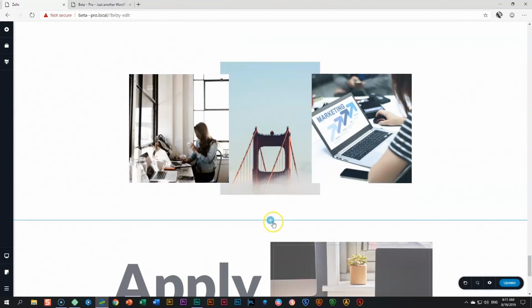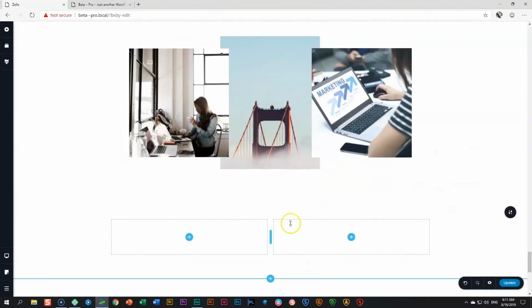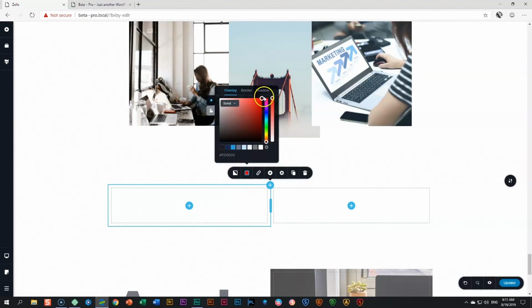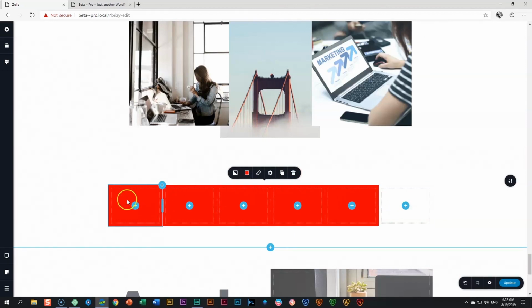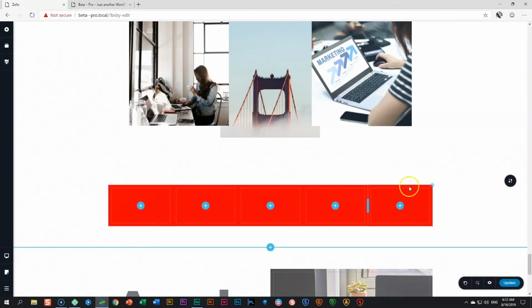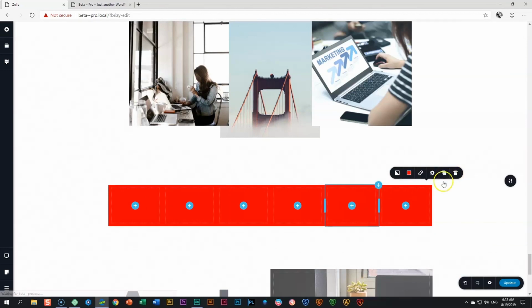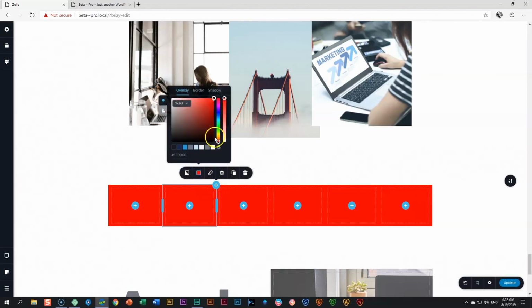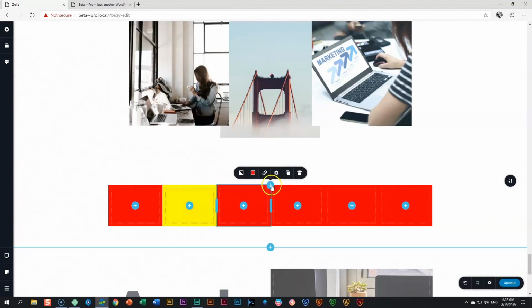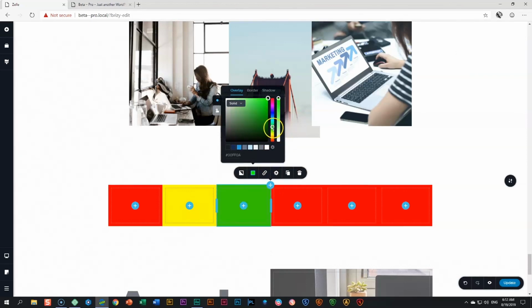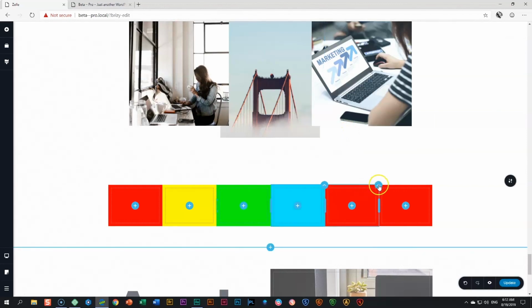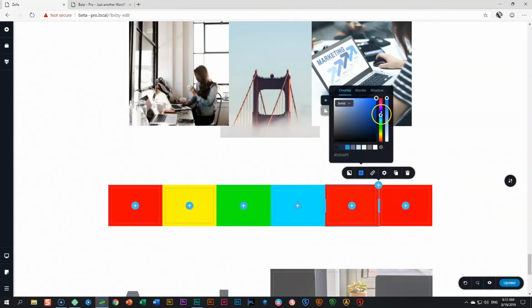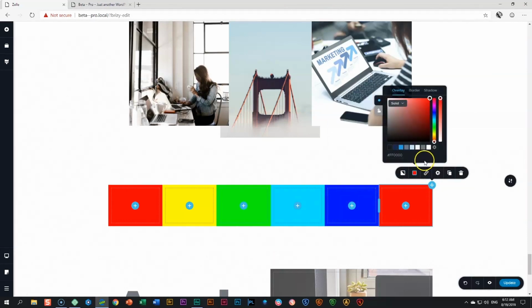Jump into the page builder and I'm going to add a new blank block here. With this one, I'm going to change the color for the background, and then I will duplicate it, only four times because the maximum is six columns. I will delete this one and then duplicate it once more, so that we have six of them. What I'll do next is change the color by just dragging the hue slider here so we can have different colors. Then I'm going to show you quickly what the negative margins will create and how that will affect the stack order or the Z index of these columns.